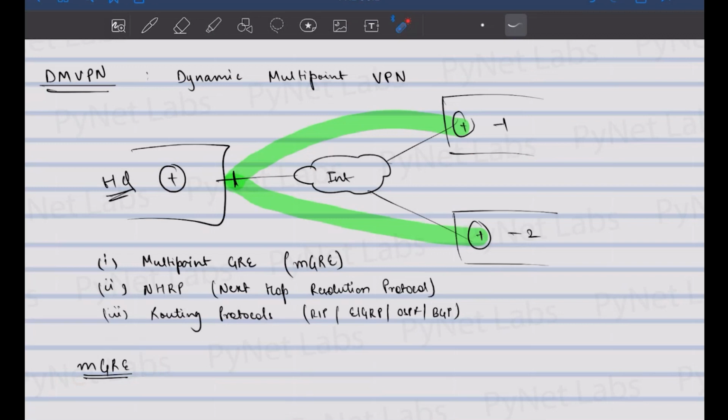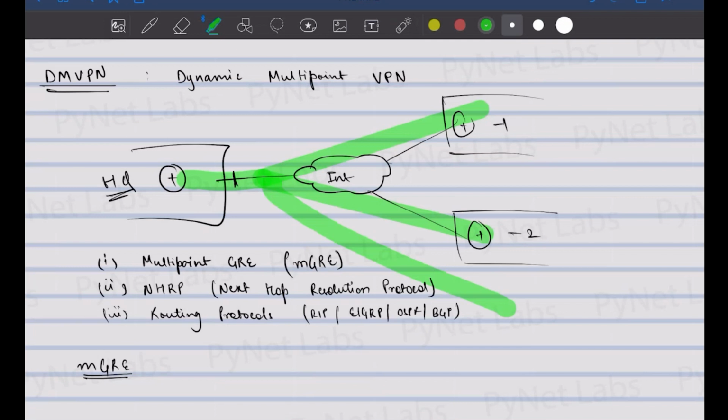As the name implies, it allows us to have multiple destinations. And when we use these destination addresses, we can create tunnels from one point to multiple destinations. So you can see your tunnels will look something like this: one point from the headquarter site, but from there it can go to multiple sites, branch 3, branch 4, or whatever number of branches you have. That's how the tunnel will be created through MGRE. This type of connectivity is something that we use with DMVPN. Now, there are different phases of DMVPN. We'll talk about that later. As of now, let's talk about the next part, which is the NHRP protocol.